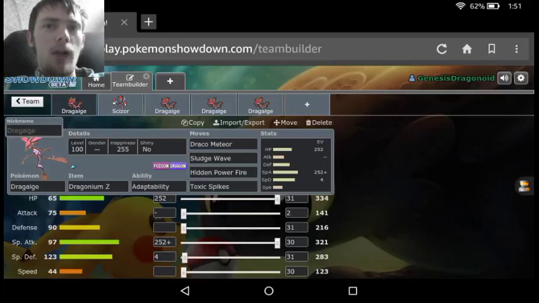So basically with this Dragalge, we're an attacker. We're a tanky attacker. So we've got the high special defense, reaching 283, meaning we might live one special hit if it's not completely super effective against us. And we've got the high HP, so we'll definitely live a hit if it's not very effective against us.